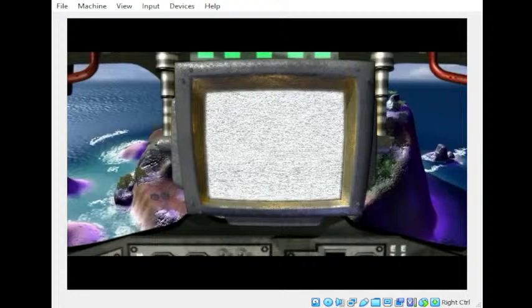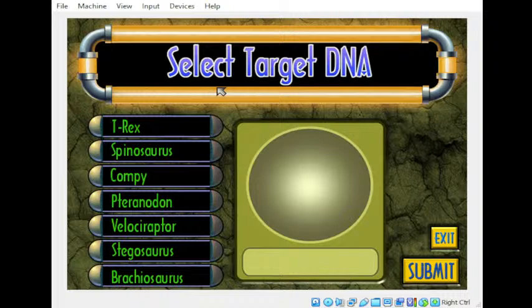Your task. Collect Dino DNA and bring it back to the Jurassic Park labs, where we will use it to create a new dinosaur. Defender 1, choose the dinosaur that you would like to collect DNA from during this mission. Click on the submit button to confirm your choice.